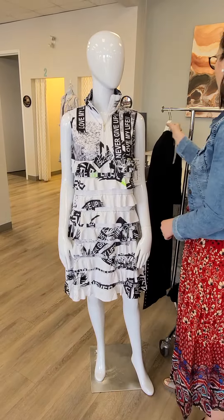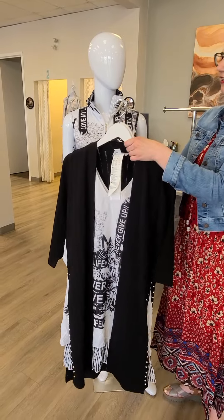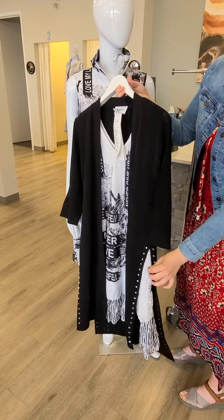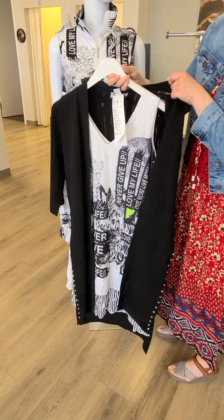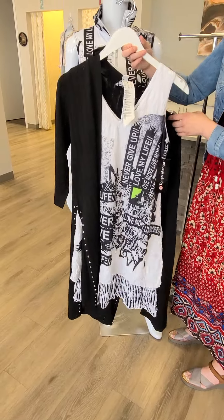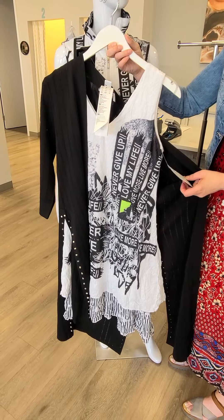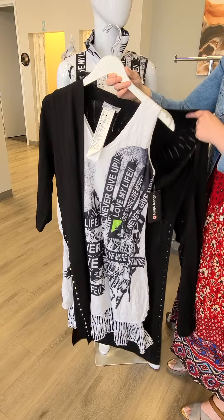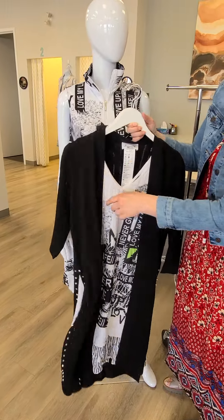I know that's going to fall beautifully on the body. You've seen this kind of studded detail cardigan before — $173 from Joseph Ripkoff. We just replenished some sizes because we were sold out. Really nice to go over all these types of dresses or even with a pair of jeans. And here's another Tango Mango dress — the newspaper print. It's a ruffle bottom graffiti dress for $105, again all designed in Canada. Really nice fabrics, ladies.